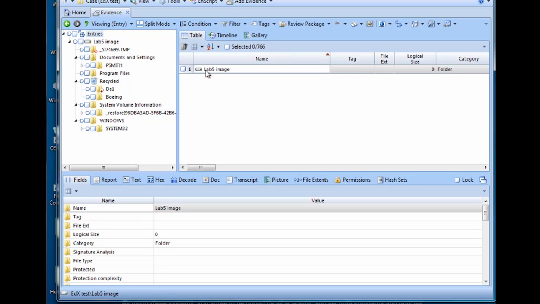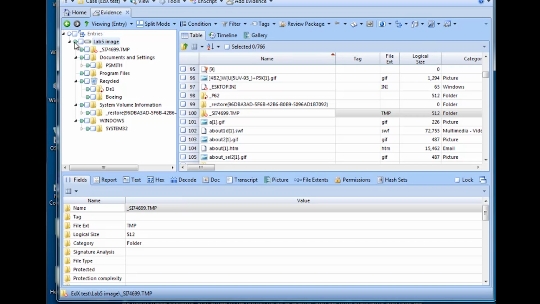So you see now on the right hand side, there are 3 views. In the table view, it shows this is the lab 5 image. If I do green select, this controls what I see in this table. So now if I select this one, green select image, lab 5 image, it will show me all the directories and the subdirectories in this table view.